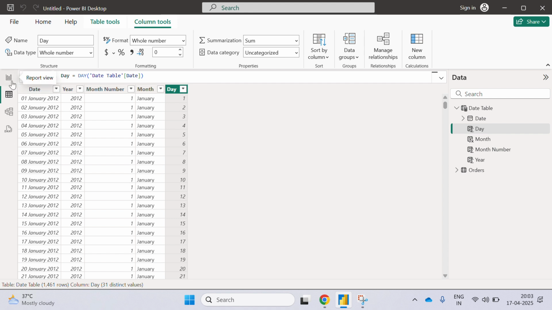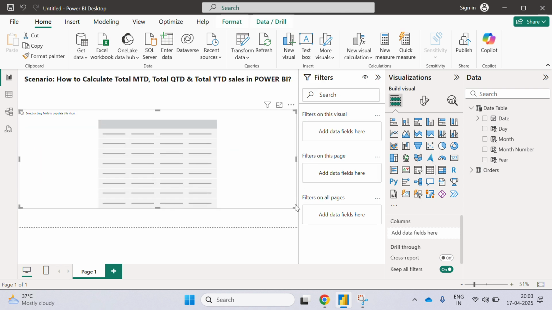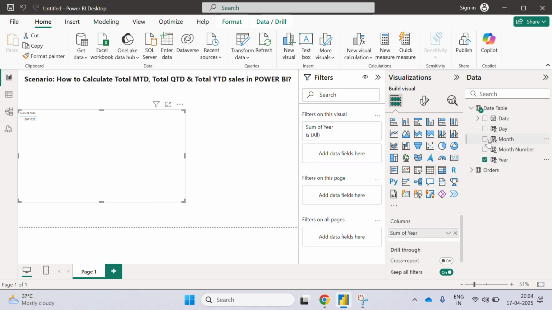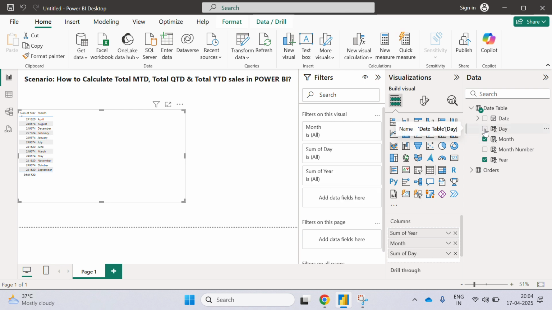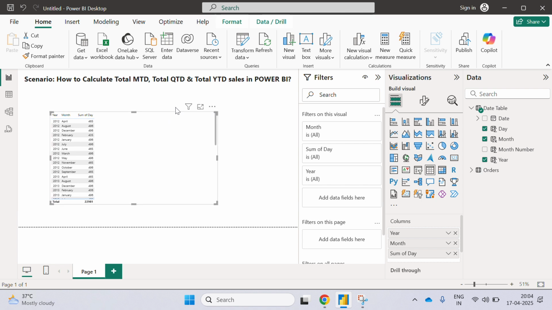So just directly we jump into the Power BI desktop, and we'll do how to calculate the current total MTD, total QTD and total YTD. So firstly we choose this table format option here. In that, what we will implement, we put firstly year, after that month, after that day, right? Don't summarize, okay, it's now fine, right?